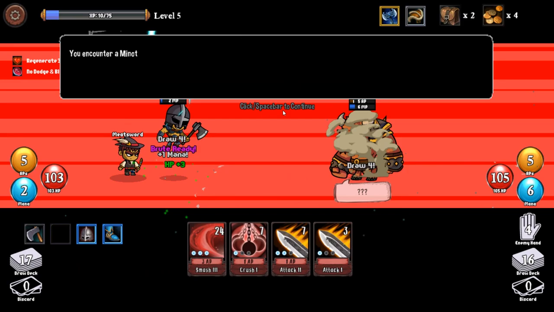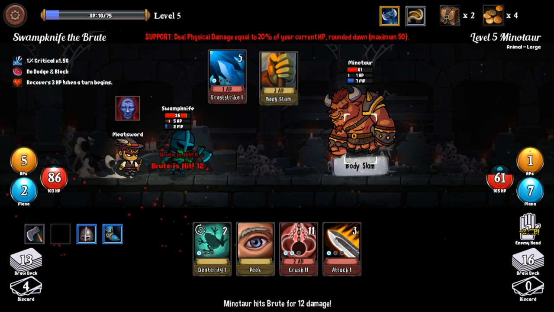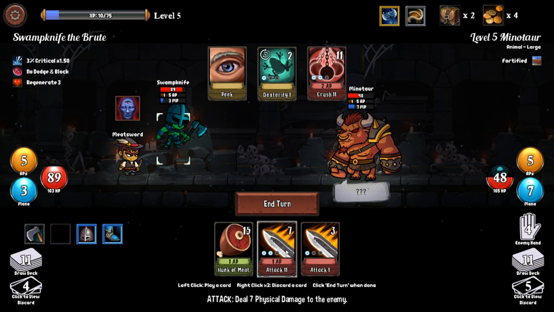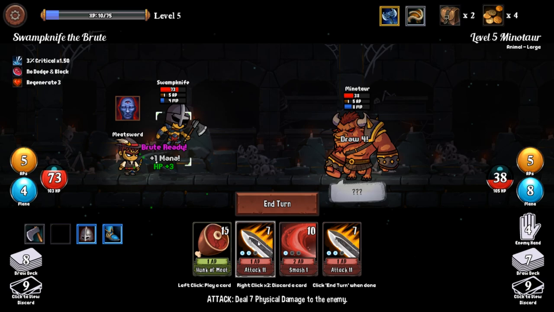Okay, start battle. Crush, smash, attack, attack. Alright, and he's already halfway down. Alright, peek. So he's just got attack. It doesn't really change too much about my build here. I'm gonna hold on to the hunk of meat, because unfortunately a hunk of meat deletes itself from my deck. And I can probably save that for the next run. Can I equip the axe I found? No. Yes, and also no.